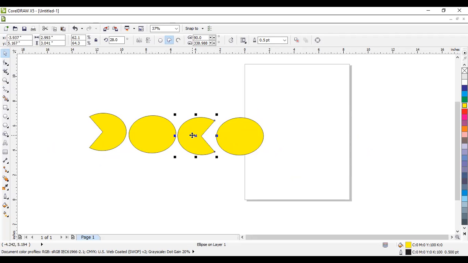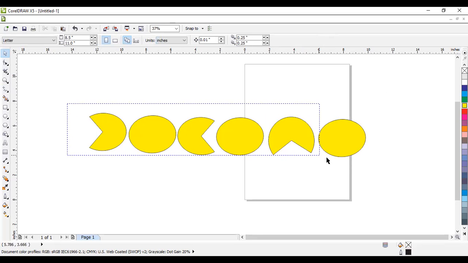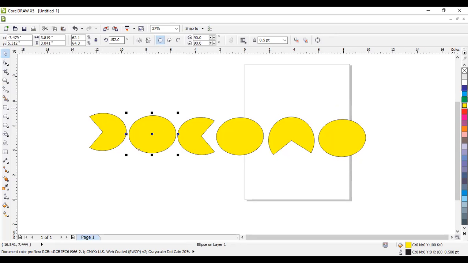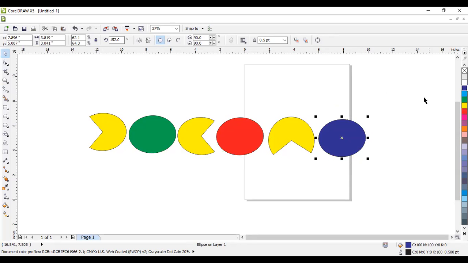So press Ctrl+D and place it here, and give some angle with that by using this, or you can click here and rotate like that. And you can increase the size of that by using this. That is the O. And for the last one, copy it and press Ctrl+V to paste, or you can directly copy this object by using Ctrl+D. So here we have a series of letters coming with a circle, and just give some color for that. Choose a green color here, here we choose red color, and choose any color from here.